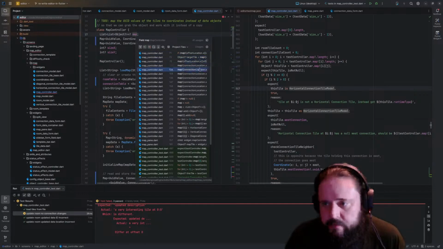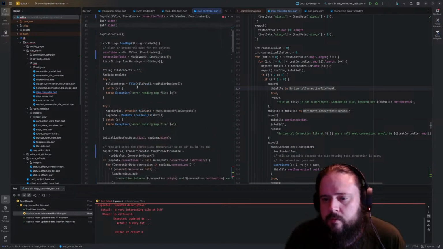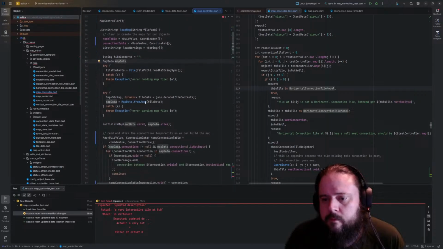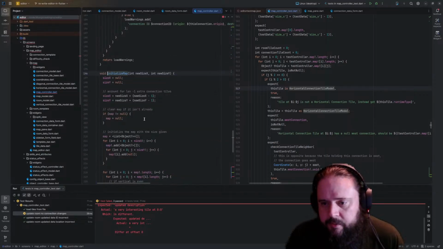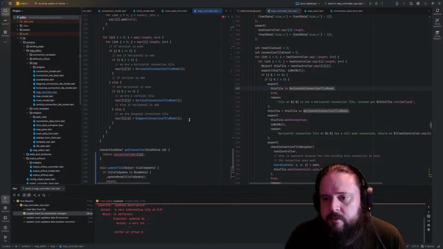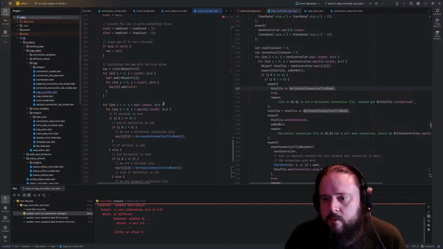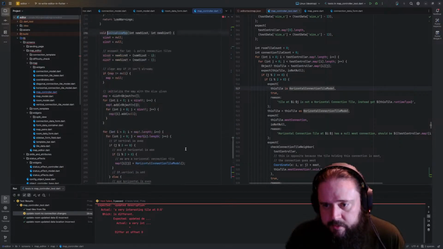Target tile. We've got our map data. We need, here we are. That's right. Here's where we can do it.